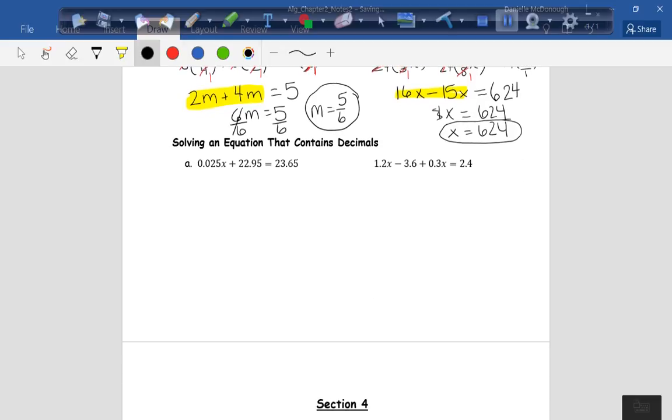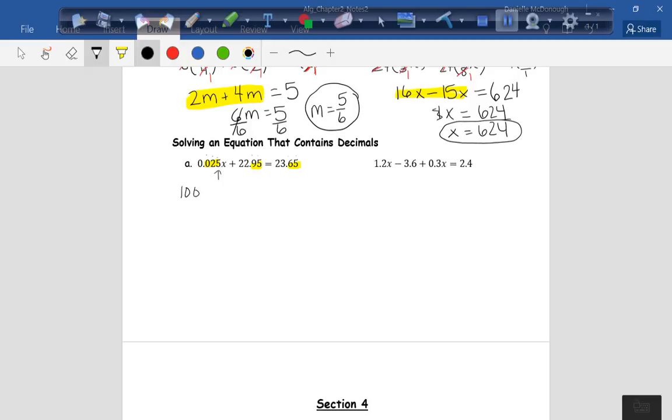There's also a way, I mean, when you're using calculators, it's not as big of a deal when you have decimals, because it's easy to just plug it into your calculator and go. But there is a way that you can clear decimals as well. So if you look here, the first thing you want to do is look at your place values. So if you look, this one right here, this is tenths, hundredths, thousandths, and then this one's tenths, hundredths, and tenths, hundredths. Well, in order to clear them, you need to take the one that is the furthest over. So what we're going to do is multiply everything by 1,000, because when we do that, it's going to get rid of our decimals.